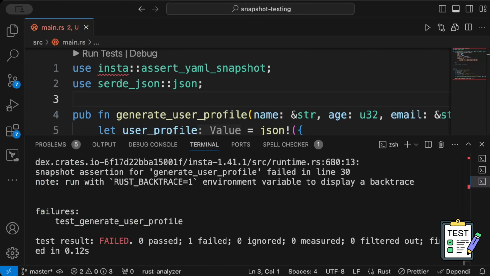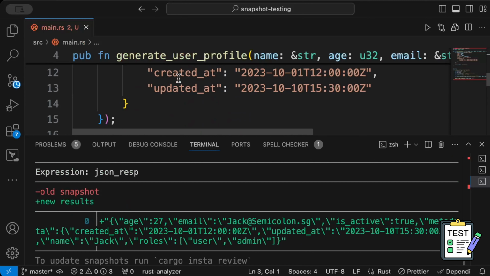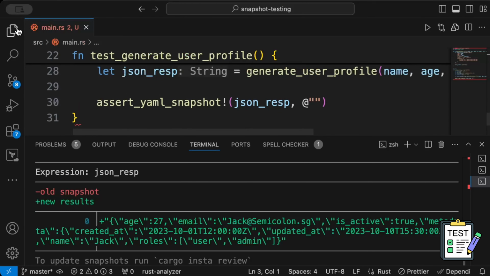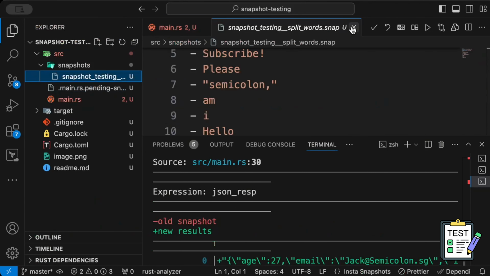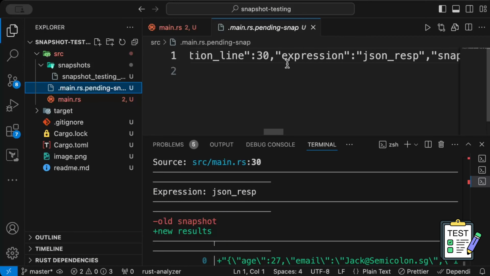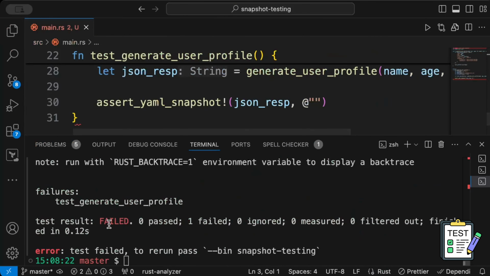and now the test fails, and it simply says we have a snapshot, and the snapshot needs to be first accepted because we don't have any snapshot for this. The previous snapshot is for a different case, and for this we have a .json here. So what we can do is now move back and do the review.